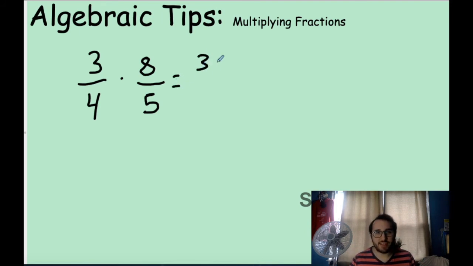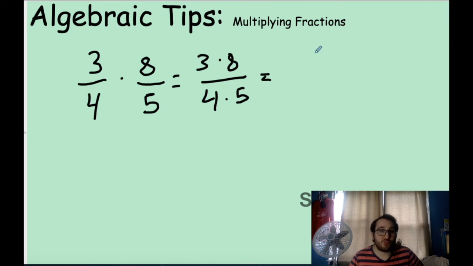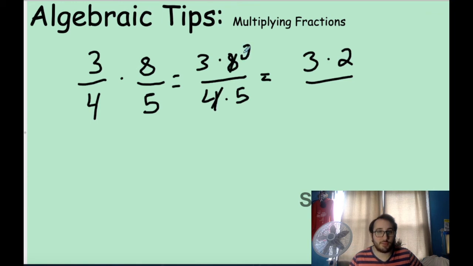You can rewrite it as 3 times 8, 4 times 5. Because these terms are separated by multiplication, see if any of them divide into each other. So does 4 go into 3? No. Does 4 go into 8? Yeah. 8 divided by 4 is 2. So I could rewrite this as 3 times 8 divided by 4 is 2. So 2 over 5. So this goes into this 2 times. 5 doesn't go into 3, so I got to leave it as this. And then 3 times 2 is 6. And you're left with 5 on the bottom.